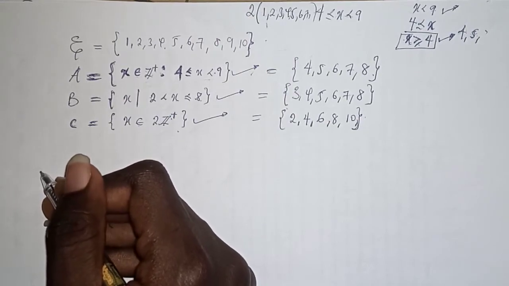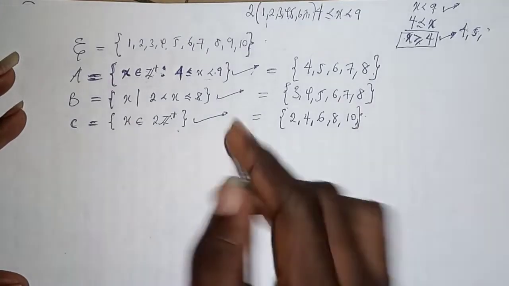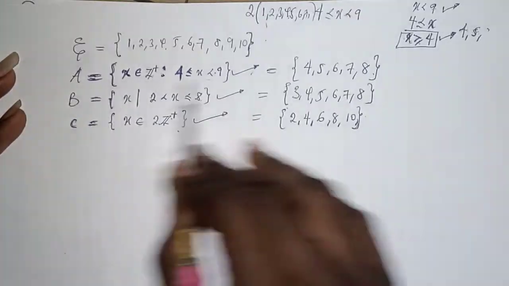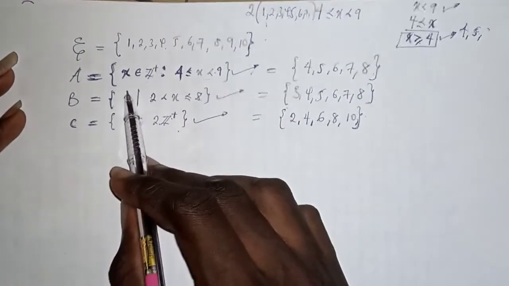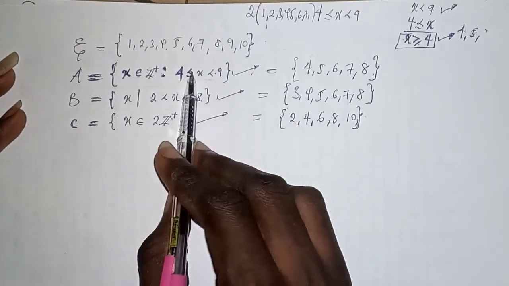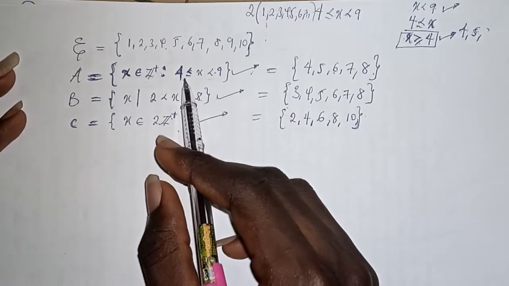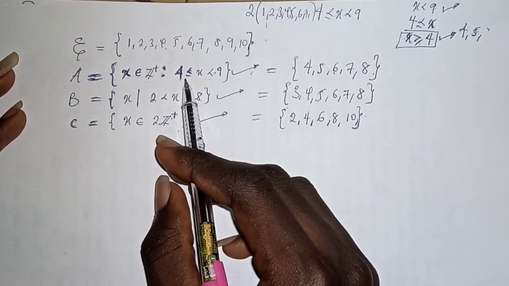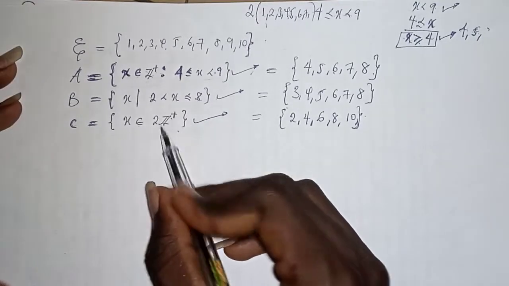All I just wanted you to take note of for this lesson is that sometimes the members of the set will not be revealed for you. You'll be the one to decode it yourself. It will be coded for you, so you have to decode it yourself. So you have to learn how to do that. Seek for more questions so that you see how the question comes.